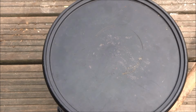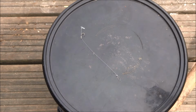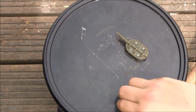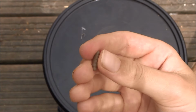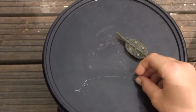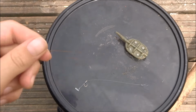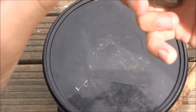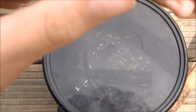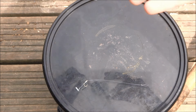Fish just snapped off. I need to tie up a new rig, so I thought I'd show you. So what you need is an inline method feeder, any size that you want. You need a quick link of your choice, but I like to use this little one. And you need a hair rig. So with your main line, you have to thread it through the top of the feeder, the one with the pointy bit, out through the bottom.